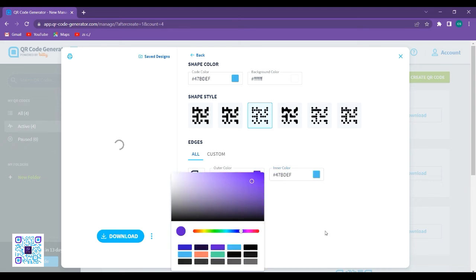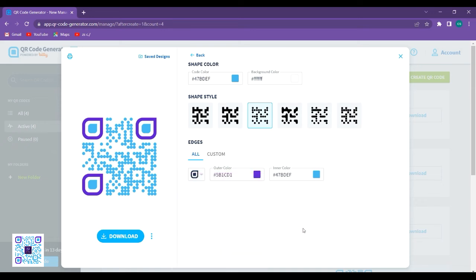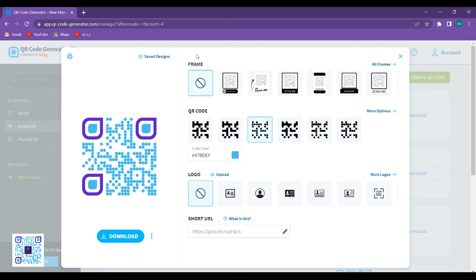Then I am going to reverse it. It looks not much good, but right. So this design is ready, I think.